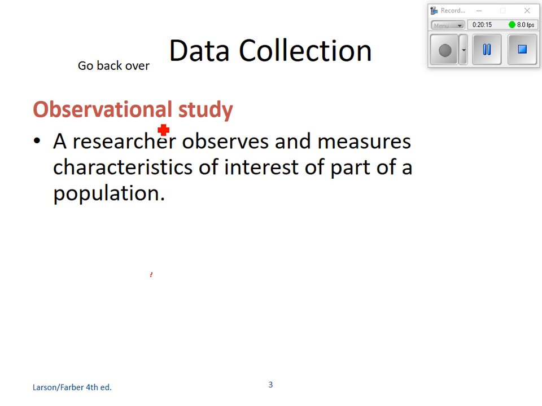So you're just observing something and writing down characteristics of whatever part of the population you're trying to look at. It might be as easy as this: maybe next year you're thinking about starting up an automotive painting company. So you're going to paint cars for a living. So you sit out in the parking lot and observe the cars going by and look at their colors. As you're looking at them, you get an idea what's more popular. And so when you start up your business, you probably buy more of that paint. Observational study.